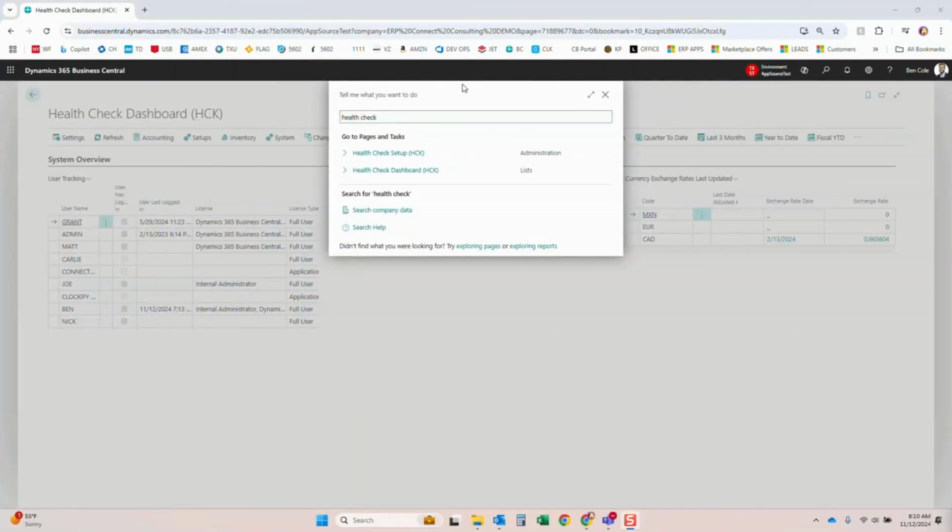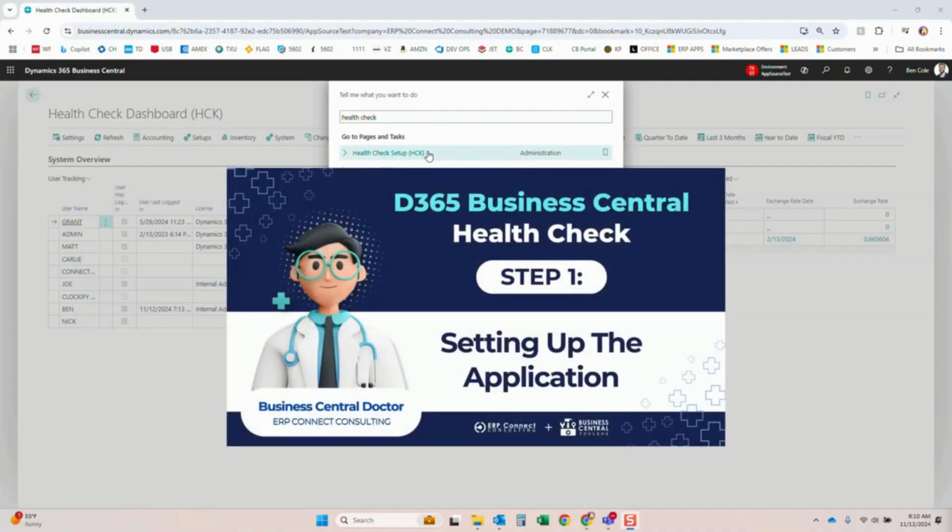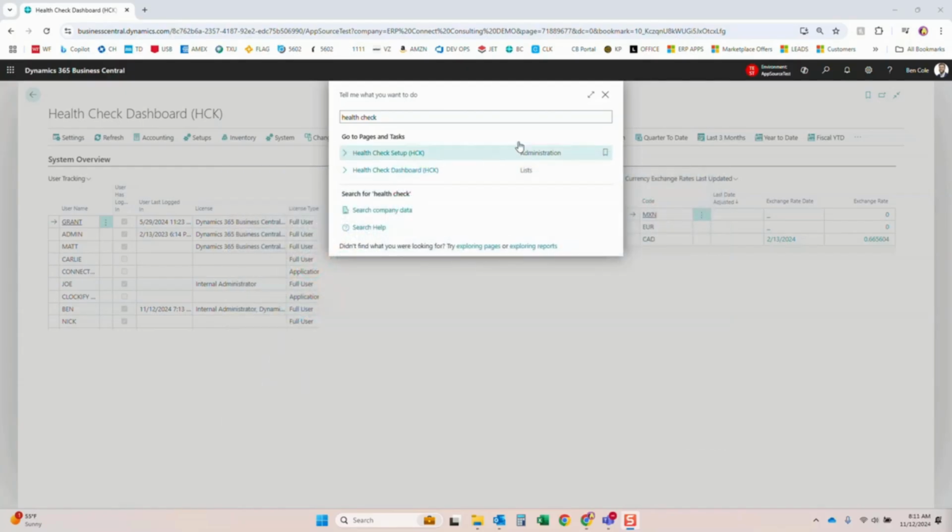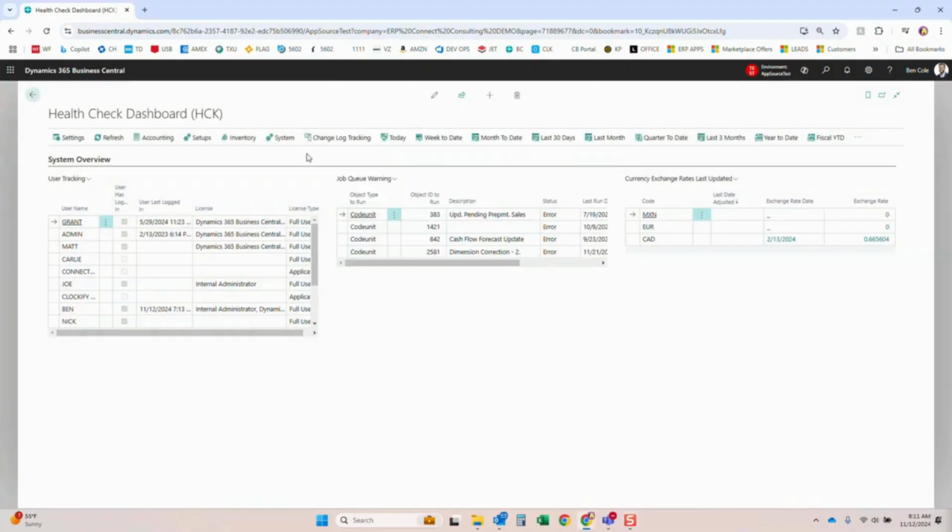Next 5 minutes, we're going to show you how to analyze key system data in our free health check app so that you can run regular health checks on your Business Central environment on demand. If you have not yet set up the application, we would highly recommend doing so. We've got a video, the first in our series, that shows you how to walk through all of this, and we would consider that a prerequisite to be successful with the dashboard. So go ahead and review that first, and once completed, you'll want to jump directly into the health check dashboard here to start analyzing some of your system indicators.